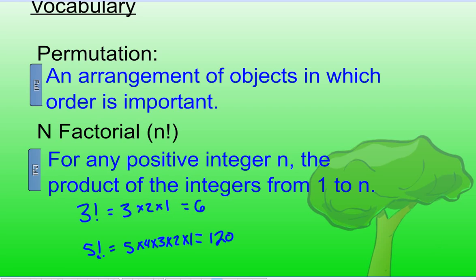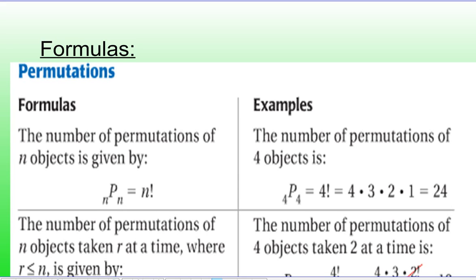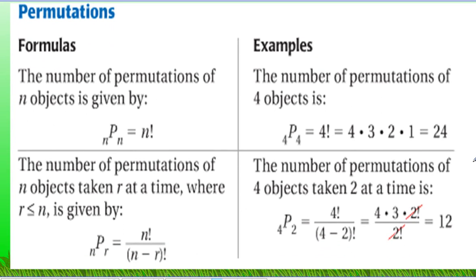Okay. Now we have a formula for this, and this is a screenshot taken from the textbook. So it has here the number of permutations of n objects, which, by the way, is how you write permutation. This says n permute n, which means that the first number here is the total number of objects. So in that example I gave, there's 50 people in a race. Well, that means there's 50 permute, and if you're just trying to find the first 3 people, 50 permute 3. So the total number of people, then the number of people that you're actually counting, in this case just the first 3.